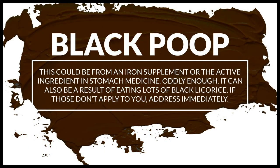Okay? So think about that fatty diet and all those bad oils, rancid oils, wrong oils you're taking in. Okay? Greasy, fried foods. Or we also know that when your bile duct gets blocked, it also could be what? Well, believe it or not, it could be anger, because anger is the emotion for the gallbladder. Okay? Now, black, you ate licorice, yep, iron supplement, or it could be medication or bleeding in the upper intestinal tract. Or if you're taking black gold, guys, or if you're doing fulvic and humic, that can do it too.